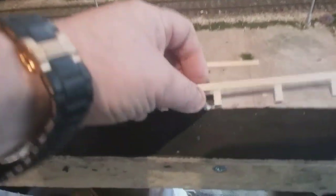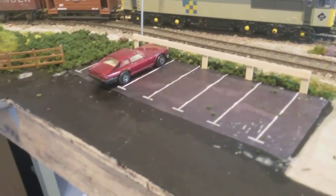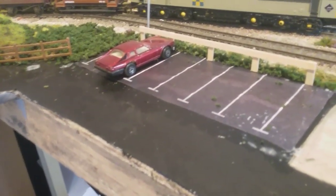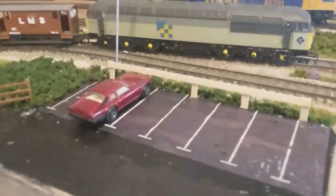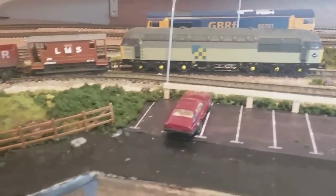And then I'm not too sure, this is just a little prototype with some coffee stirrers. I'm not sure if that'll stay there. That's probably a bit out of scale. That's too big, so I'll have to trim that wood down a bit on them stirrers. It looks a bit too bulky, a bit out of gauge there. So I've got a couple more fence pieces to put in there, which are drying over on the other side there.